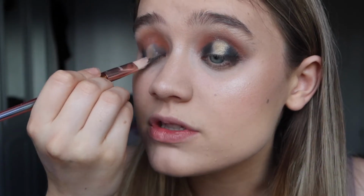Absolutely gorgeous. I prefer to use a brush because I think it blends out a little bit better with the bits at the sides, but you just don't always get the same pigment. So I'm going to grab a little bit on my finger, just do the very centre, and then I'm going to do the sides with the brush, just to make sure it's a little bit more pigmented so you can really see that gold. And then same this side, make sure you can really see that gold down the centre. One of the things that I love about the DC collection is I don't seem to have much, if any, fallout with these palettes. Like on my skin right now, there is no fallout at all from those shimmers.